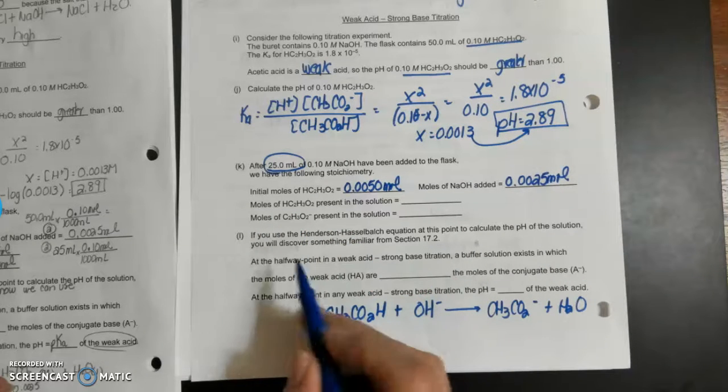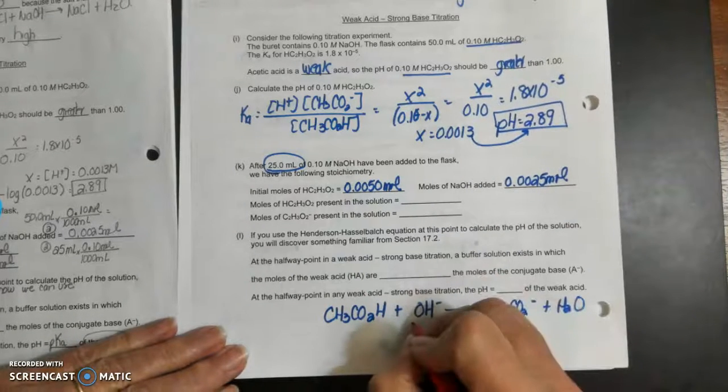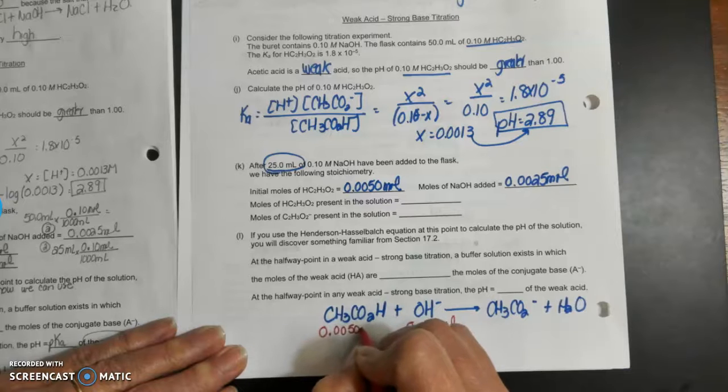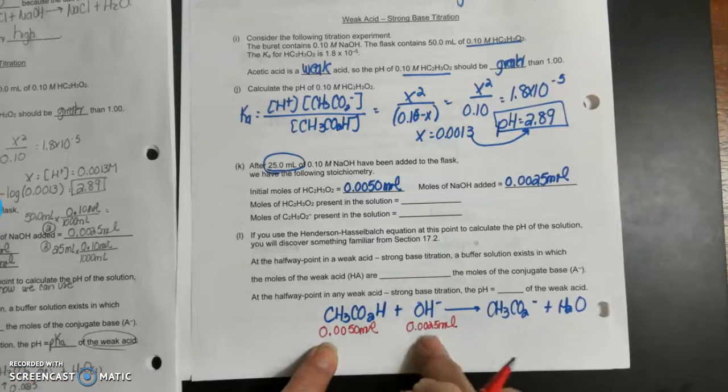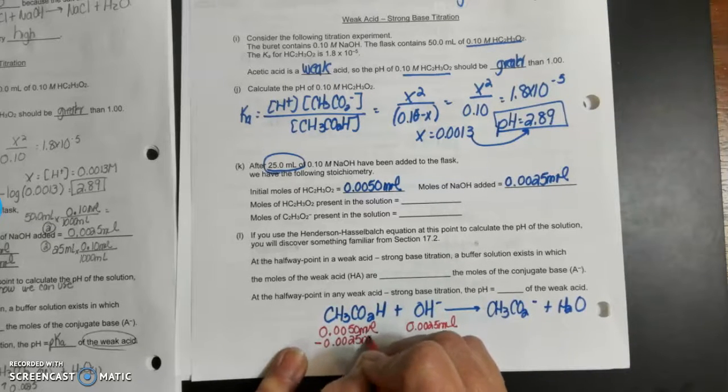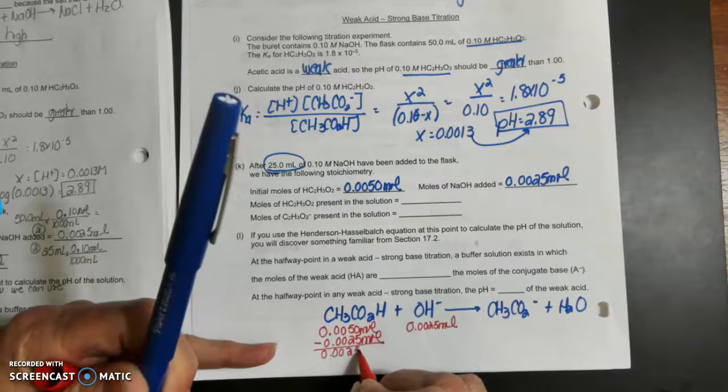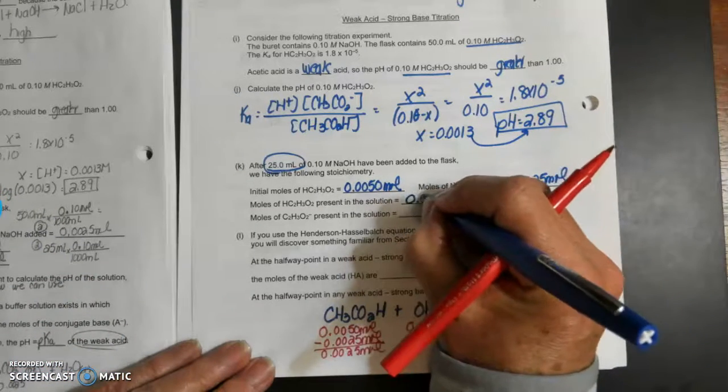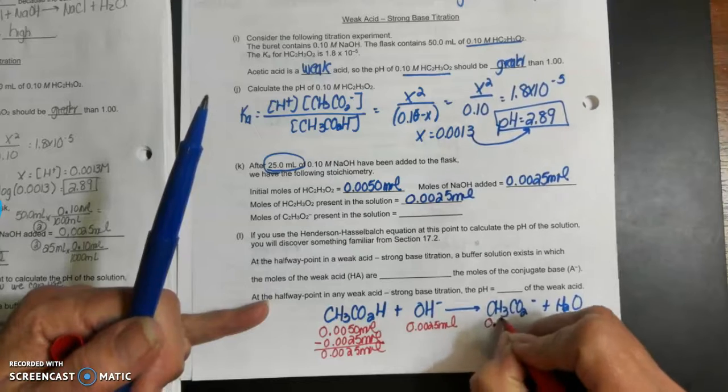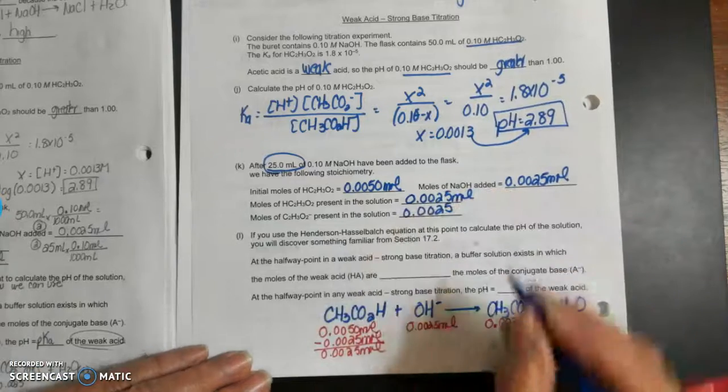Now, when I look at this, basically what I have done, and let's do this in a separate color, I have taken 0.0025 mole of this and reacted it with 0.0050 mole of that. What that's going to mean is this is a one-to-one. So how much of this am I going to get? Well, I'm going to lose some of this, right? And it's going to react. So the amount of this present in the solution is going to be the difference. Right? So I've got 0.0025 mole left. And this went on to do what? To generate 0.0025 mole of my anion.